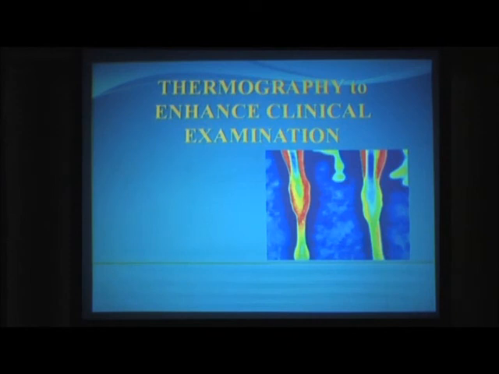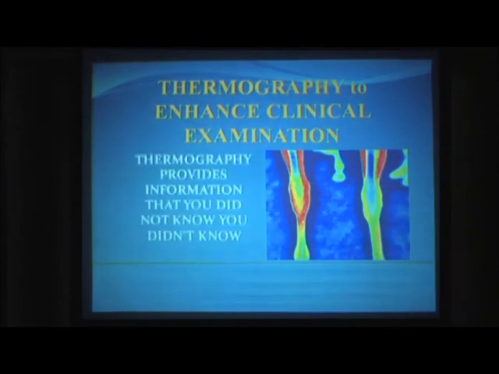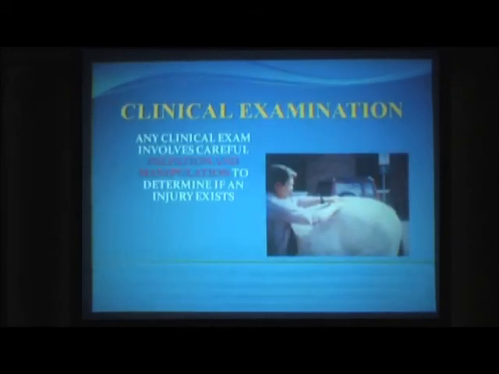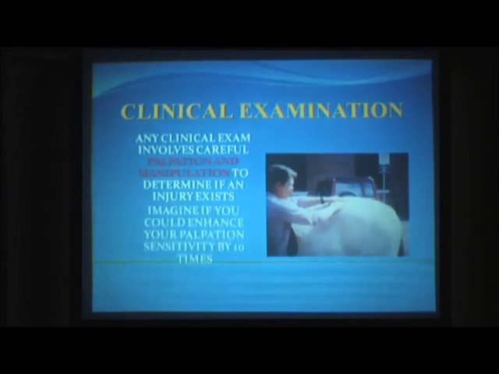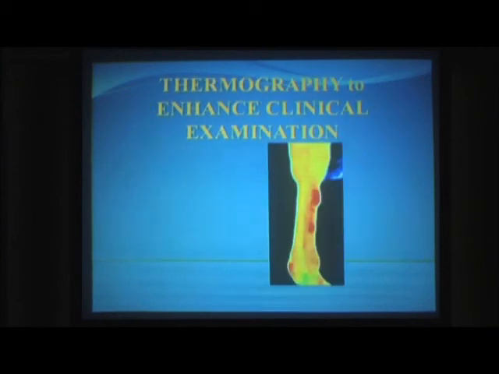Then, to enhance a clinical examination, it provides information that you did not know you did not know. Okay? Clinical examination, you always palpate and manipulate to determine if the injury exists. Because you can manipulate these and move them around and see if there actually is an injury there. And they will tell you pretty quick if there is an injury there. Imagine if you could enhance your palpation sensitivity by 10 times. And that's where thermography can help us. Because we can enhance it by looking at certain areas much quicker. And what I've found by using thermography with the acupuncture, I can usually enhance a little bit more of what I'm doing as far as what I'm feeling.